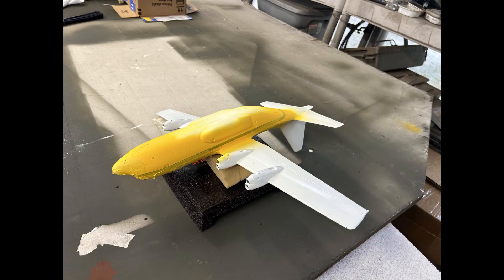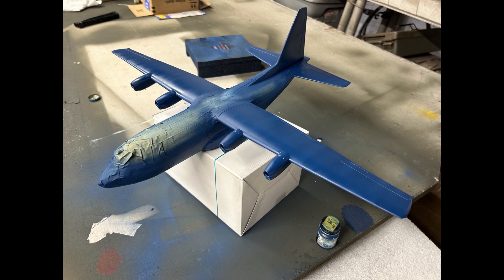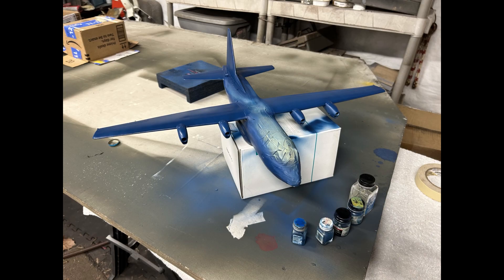With both the white and the yellow sprayed, masked off, and coated with 2K clear, it was on to masking off and painting the Blue Angels blue. I actually had some Model Master Blue Angels blue left over, laid all that down, got the blue to cover, sealed that with another coat of 2K clear, and again re-masked the windows. When everything was all pulled back and once that had cured out, I pulled the mask off of everything and it was ready to do a clear coat over the entire model.